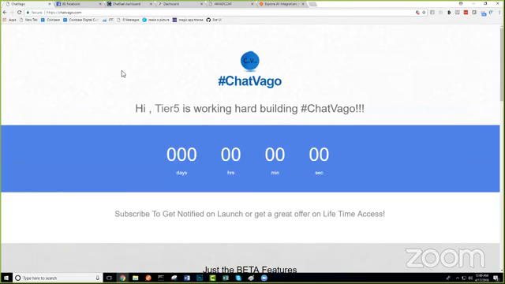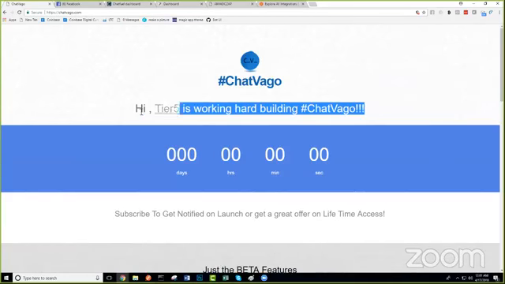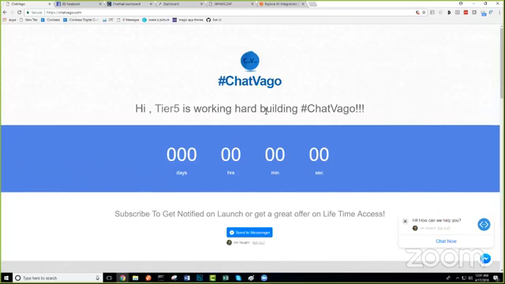You know this guy right here, all right? And he's actually not updated for some reason. But you know this guy right here, and you and your group have actually helped completely fund Chatbogo for the most part. So between my bot group and your bot group, Chatbogo got completely funded. And you can see what it says right here. Hi, Tier 5 is working hard building Chatbogo. And we are doing that, I mean, essentially. So right now, the hard work we're doing is other stuff in Chatbogo, stuff that we can't really show, especially because of the Facebook embargo. But anyways, this isn't about Chatbogo.